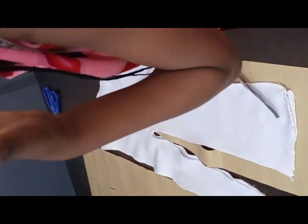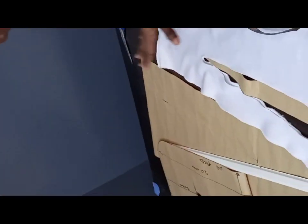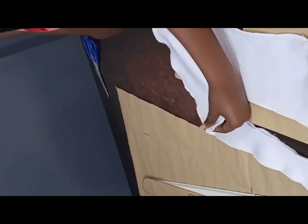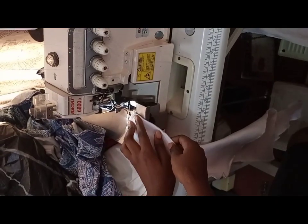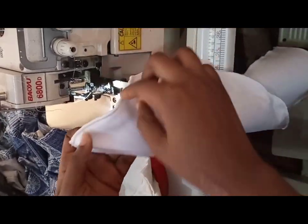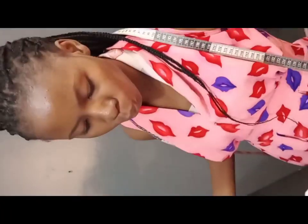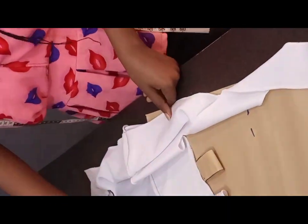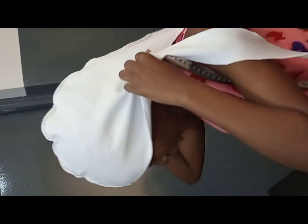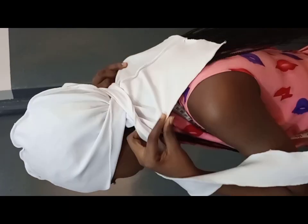After cutting out the pattern on two folds, you go to your locking machine. You just lock it round — lock this part — and every other part you don't have to sew at all, you just lock it around. When you are tying it you have something like this. The previous one wasn't long enough, so I corrected every error on this new pattern. Now I made the back piece seven inches instead of six.